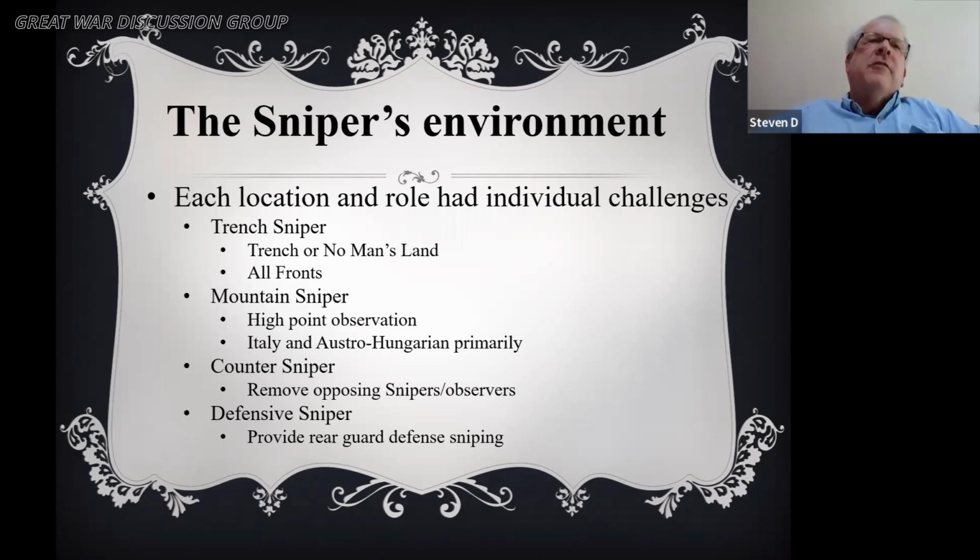What's interesting is that what little I've been able to research in regards to the German snipers is that they migrated from an offensive sniping model to a defensive sniping model around 1916. And I think that might also have an impact on what they're trying to take out, because they were doing rear guard. Especially at the Somme and some of the other offensives, it was not just the machine guns and such, it was also the sniper that acted as a rear guard.